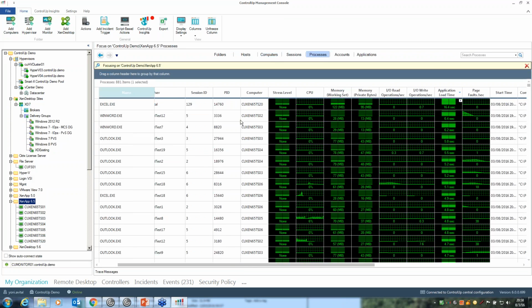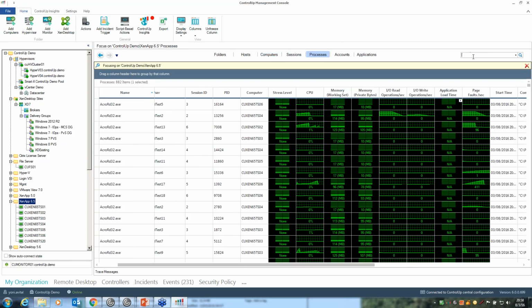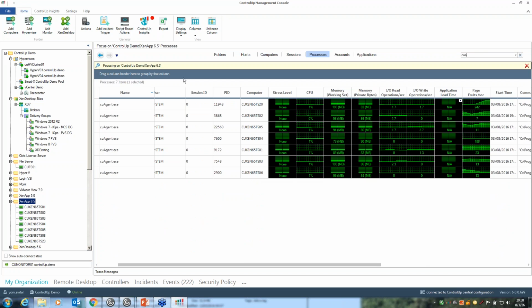One other thing I know is always asked is the agent footprint. So instead of giving you the usual vendor answers, I'm just going to show you in real time how it looks. I'm now focusing on my XenApp farm, and we're looking at CU Agent. CU Agent is the service we run on each Windows guest, and you can see the footprint live. This is the CPU footprint, the memory footprint, the IO footprint, and as promised, it's lightweight.